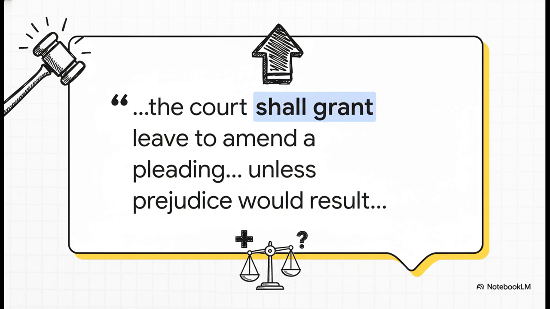And here it is. This is where the rule shows its real muscle. Look at that word, shall. Rule 26.01 says the court shall grant leave to amend. That's not a maybe, it's not a suggestion. It is the default position. The court wants to see justice done based on the facts, and allowing corrections is a huge part of making that happen.